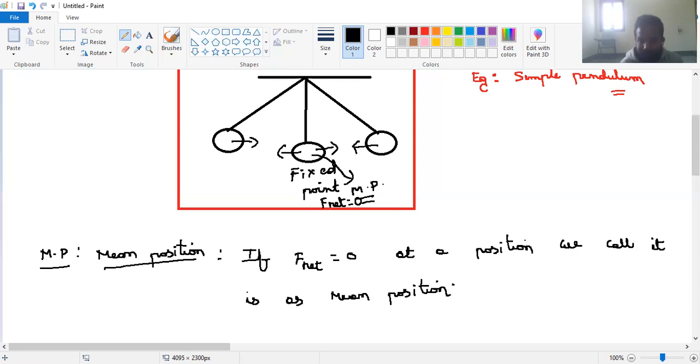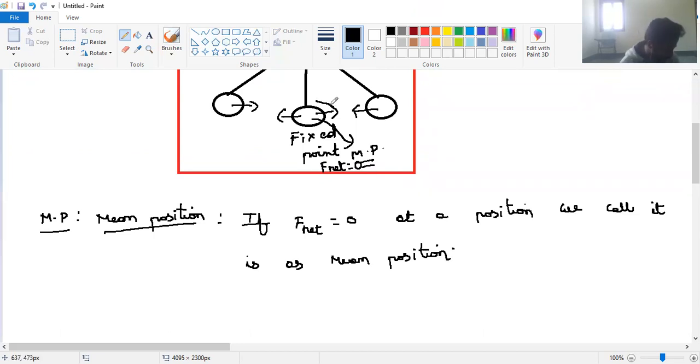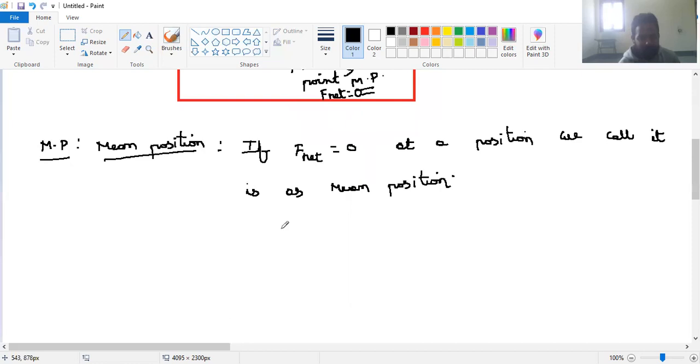Now let us discuss the basic equation. If a body is moving in this direction, then the force is acting in the opposite direction. If the displacement is in this direction, the force is in the other direction. That means F is directly proportional to minus x to the power n. It is not directly proportional to x to the power 1 only; it can be x square, x cube, x power 5 and so on. And n cannot be even, n can be only odd.